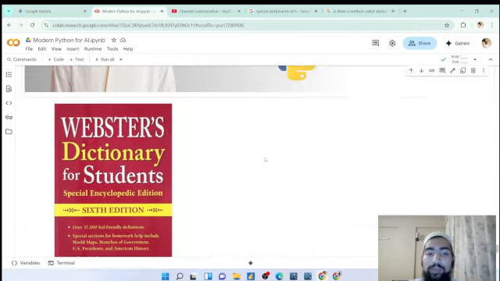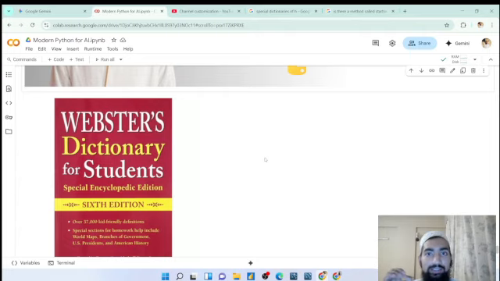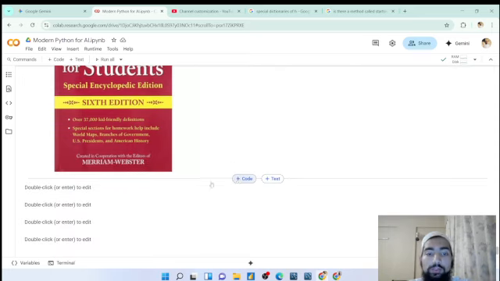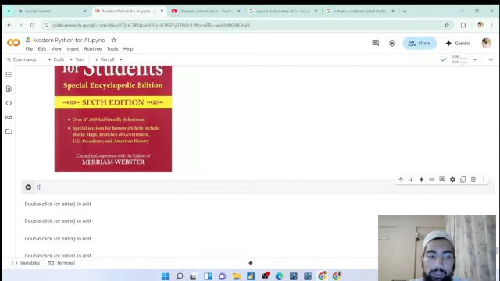But now what if you want to make a dictionary for special people, for example, for students, and for now, take it that the students need only the words which start with S. So first of all, make a list of words upon which you have to make a dictionary.